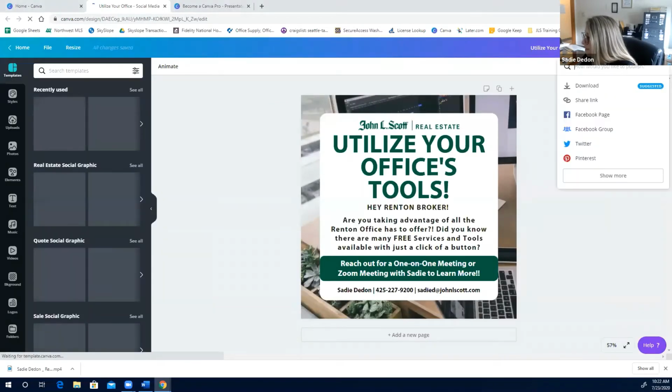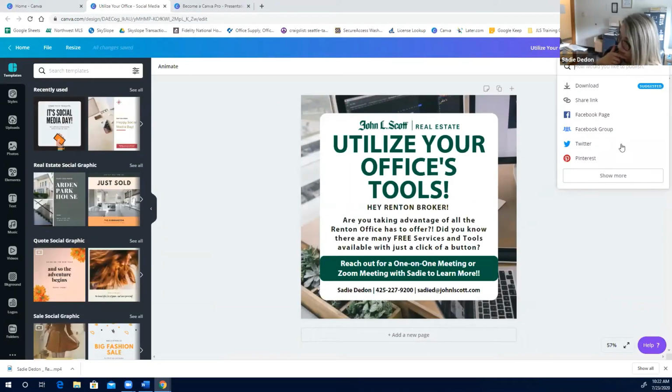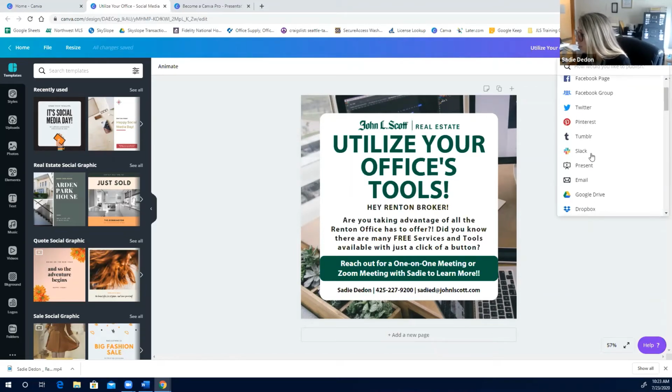Let me see if I can pop it up. Okay, so up here in the upper right-hand corner, where there's the download button, there is an arrow button, and this shows all of the choices when downloading your finished product. So you can either download it to your desktop and then upload it through BombBomb, for example, or you can direct it to Facebook, Twitter, Pinterest, and I believe.